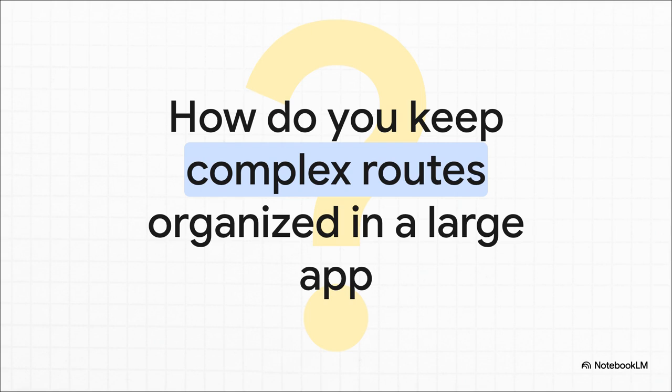And that leads us to our final big question. Once you can build all these complex routes, how do you keep them organized? The answer, and really the next level of Flask architecture, is a concept called blueprints. It's a way to group your routes into neat little components. But that's a story for another explainer.